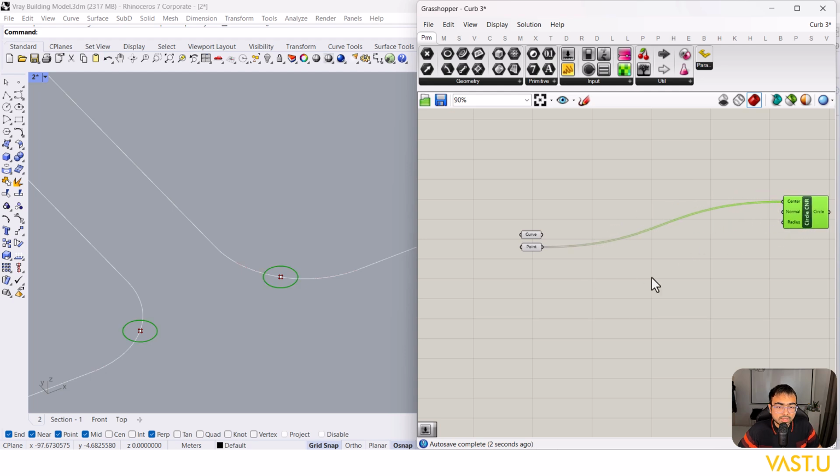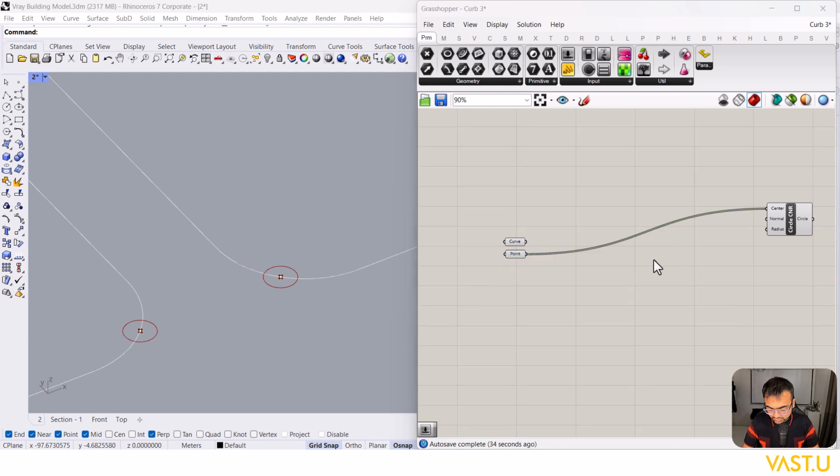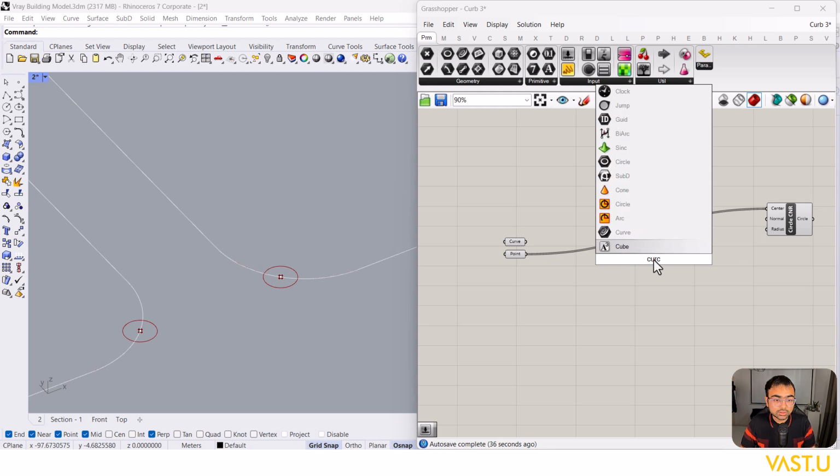Oh, before that I forgot to make sure these points, which are given manual points, are exactly on the curve, because sometimes what happens is, even if you're putting your points manually in Rhino, there is a little bit of error in that they are not exactly on that curve, and this might again create one more error. So let's play safe and let's create just one more thing before we start, which is the curve closest point.